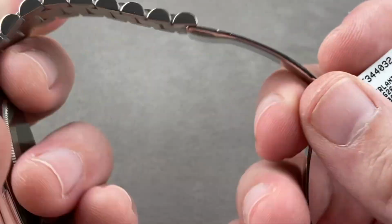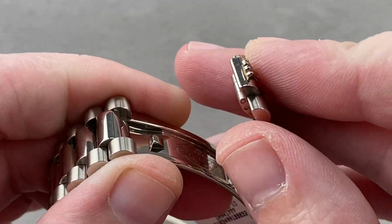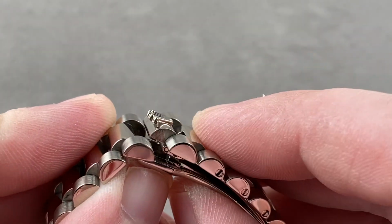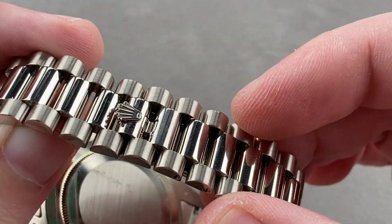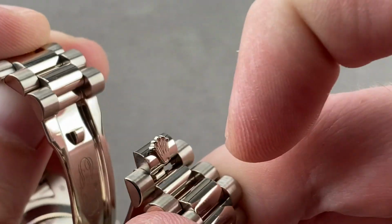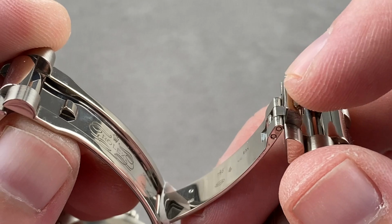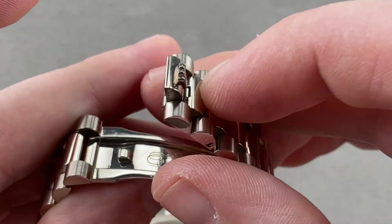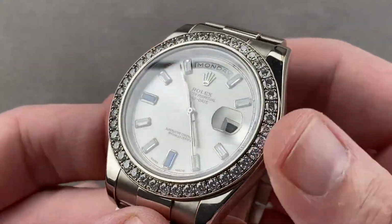As you can see, removable links are fixed in place by screws, and we have a substantial single folding clasp right here. You could note that it's actually a lift lock system. It's not friction fit like previous President bracelets would have been. This is called the crown clasp because the crown is your only clue as to the partition point between the two sides of the bracelet. But you'll note that it is actually a hinged pivot trigger that allows you to unlatch. There's a beak and a hook internally, which gives you more security than previous generations of snap-tight President clasps.